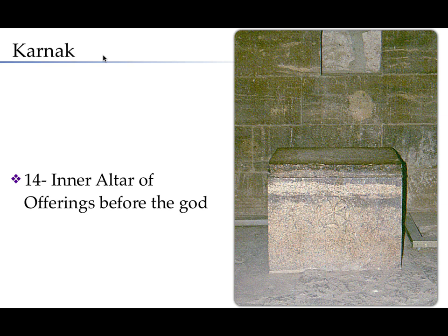Yeah? And so all those offerings were just taken by the priests then? Well, it depends on what it is. Like incense is just burned up. Flowers, they wilt and fade away. But much of the time, some of the offerings are burnt, put in a fire and just burnt to a crisp. And then other times, the offerings would be eaten by the priests. So frequently, they'd take a bit, like they'd have a wine offering. They'd pour some on the ground or in a basin, and that would be for the god. Then they would drink the rest, and they are sharing it with the god. Then it's a shared meal.